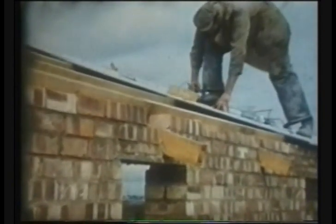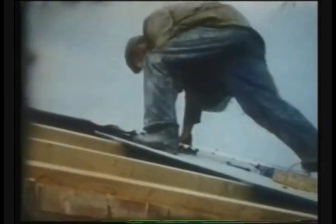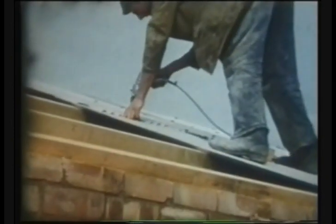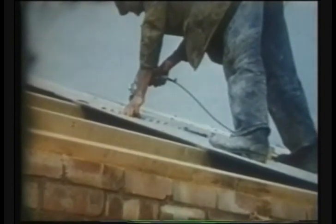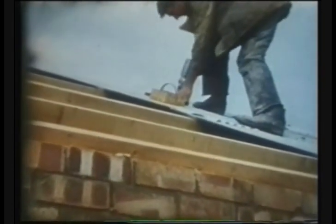Did you hammer straight through the asbestos? No, we drilled holes through them. You'd certainly want a calm day to be doing that. Holding that up there with a bit of a breeze blowing, a bit hairy. Well, we didn't do it when it was gale force, but we did it most of the time, even with a bit of wind on. Asbestos is not like zinc. It doesn't blow quite as easy. It doesn't cut you either. Mechanisation there, look. We drilled a hole so we didn't crack the asbestos.